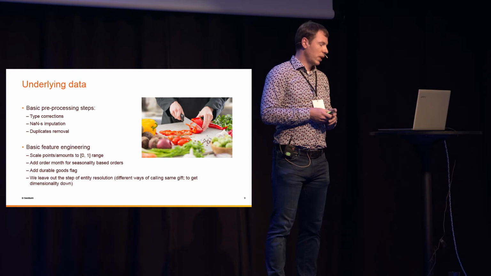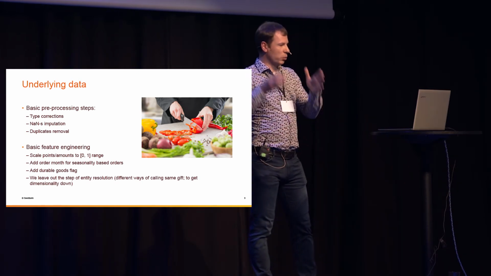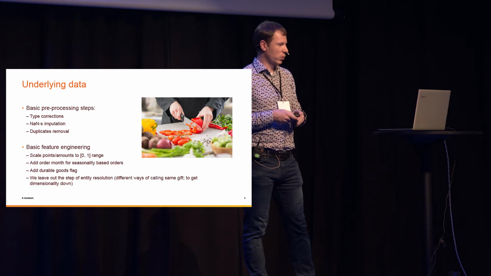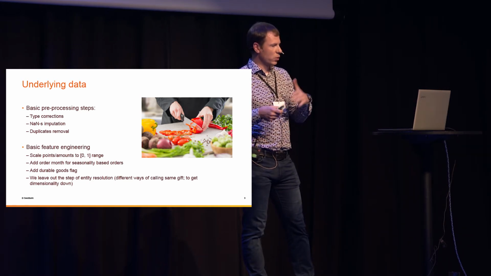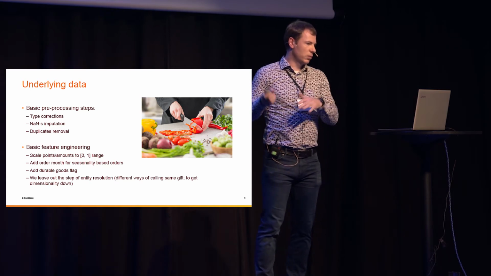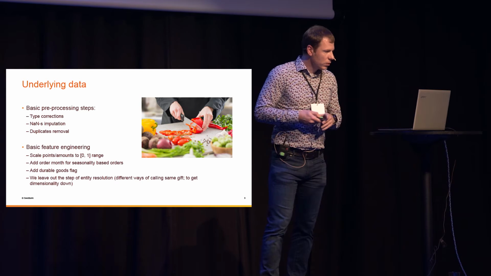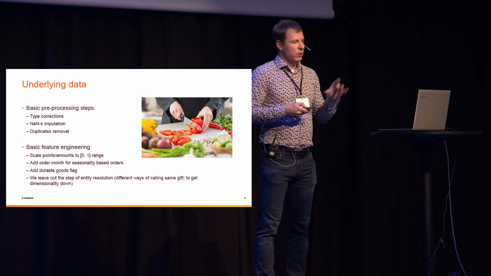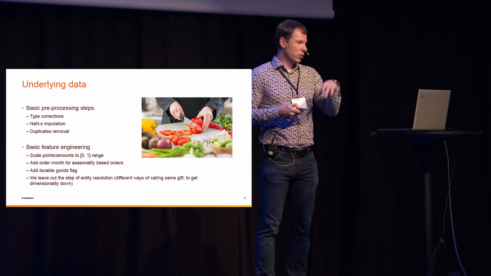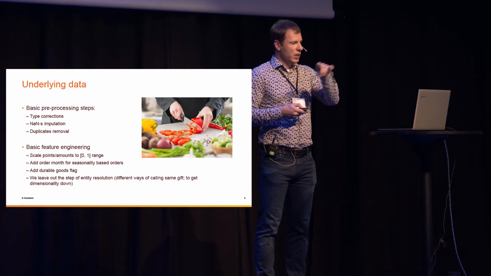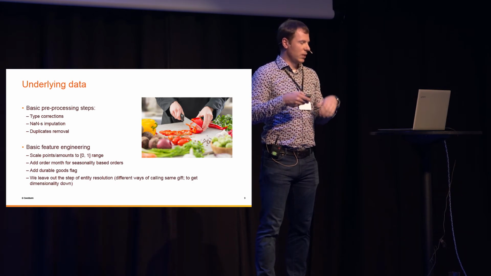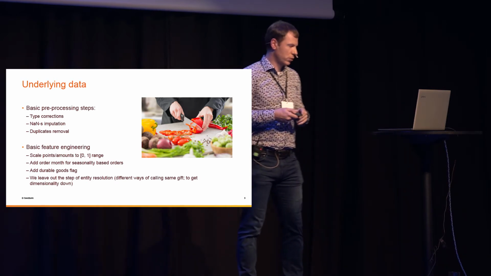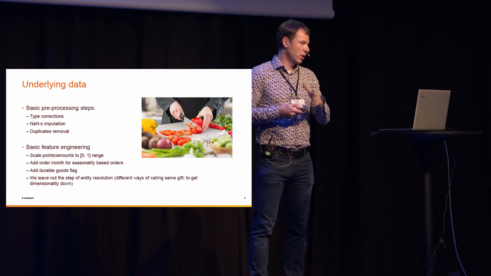Again, one flag which we could easily add, if we look at the basics, asks whether it is a durable good. If I buy a lawn mower, then probably I don't buy it again for several years if it doesn't break. But for some magazines, which are more regular for me, these are not durable goods. These I buy more often. There is some regularity. One problem I also discovered in the data was that in some cases the gift entity is the same if you look at the name, but some person who inserted it into the system just put in different strings, so in string representation they are not the same, but entity-wise they are. You can use entity resolution and apply it first to make the data more canonical, and then reduce the dimensionality.